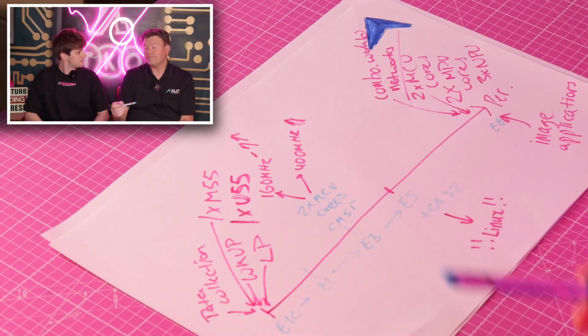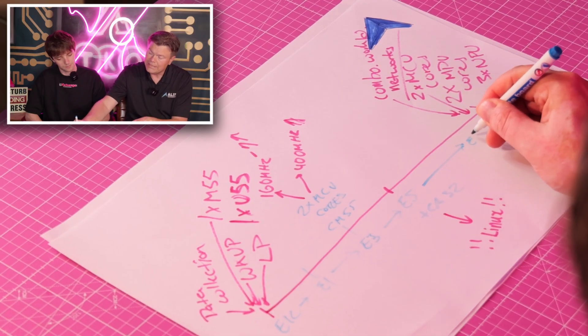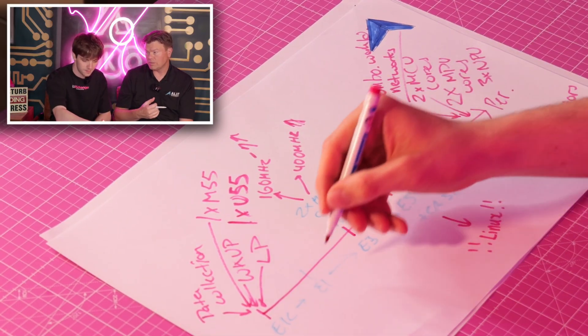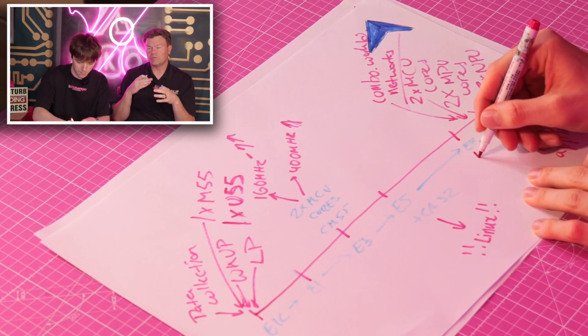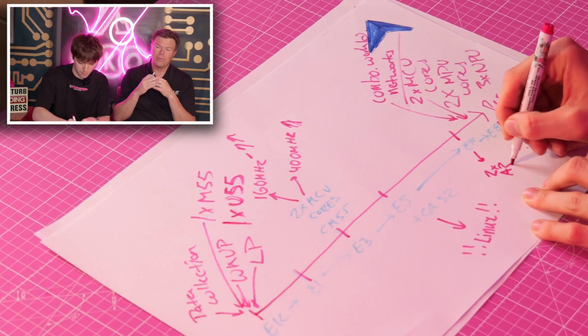From the E5, we go up to the E7. The E7 has the same configuration as the E5 but with two Cortex-A32 cores for maximum performance. The cores are configured for symmetric operation — one kernel with more cores to dispatch threads onto, all executing out of the same level-two cache.